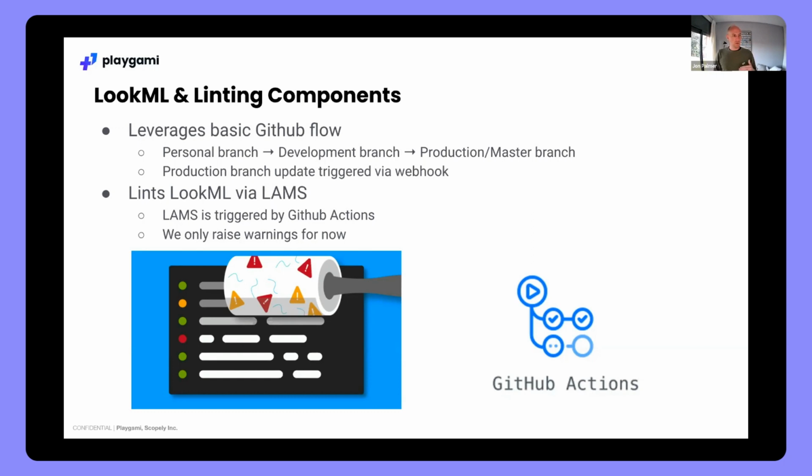On this flow, we've also implemented basic LookML linting. We're using a tool called Look at Me Sideways, or LAMS, and this is triggered by GitHub Actions. That linting is checking for best practices. It's checking that certain rules and conventions are being followed, so we can ensure a certain level of hygiene and standards within our LookML code. You can fail builds, but right now we're only raising warnings. This is a relatively recent thing that we rolled out, so we want to give our users, the developers, time to adjust to this new dynamic before we start giving them the hard slap on the wrist.